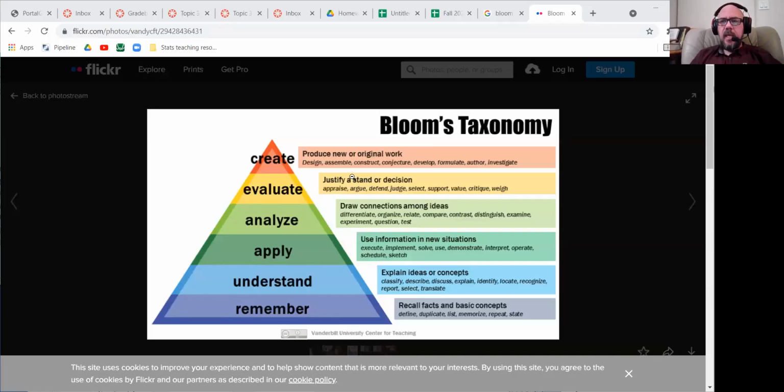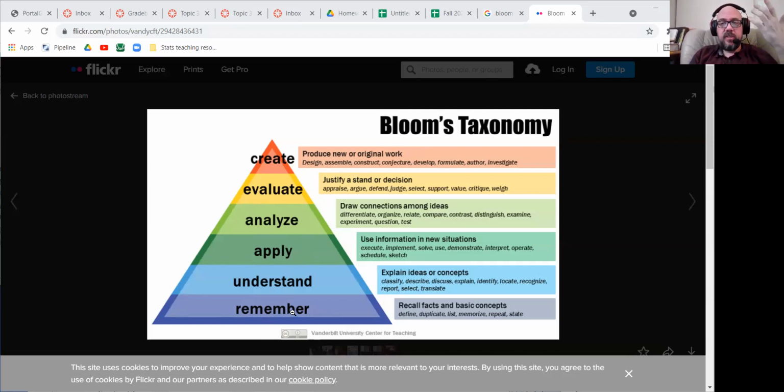All right, let me show you Bloom's taxonomy. So here is Bloom's taxonomy. It is a teaching and learning, not exactly system, but a framework to think about teaching and learning. So here's the idea. This, by the way, is not to be thought of as literally true, and I'll tell you why in just a second. Basically, the idea is that these go up in complexity as you go up the pyramid. I don't know why it's a pyramid. So remembering things is sort of the lowest level of learning, right?